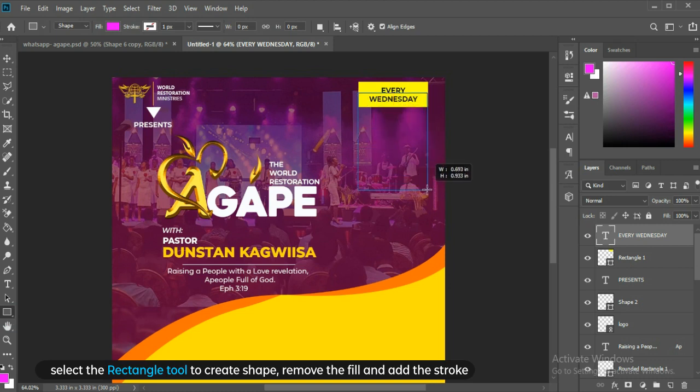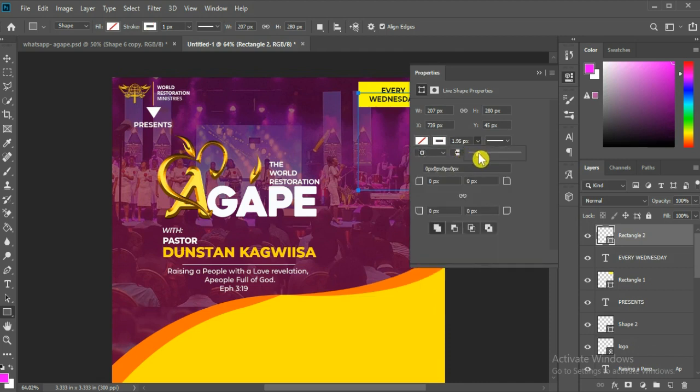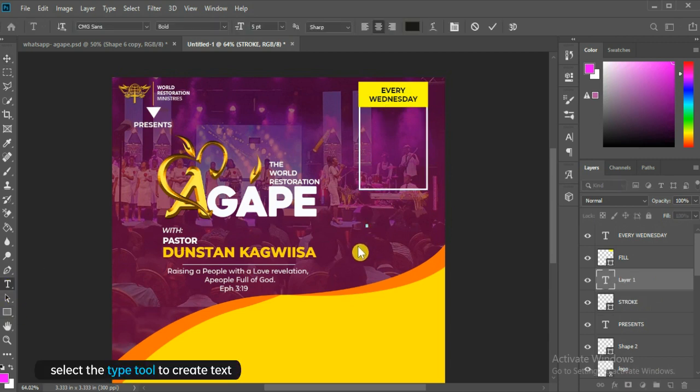I want to create a rectangular stroke, as you saw in our design. I'm just trying to recreate what you saw at the beginning. I'm already looking at it here, so it's really easy for me to do it. That's why I'm fast. Let me name this stroke, because there are so many rectangles here and they might confuse me. It's good practice to name your layers so that you don't get confused.